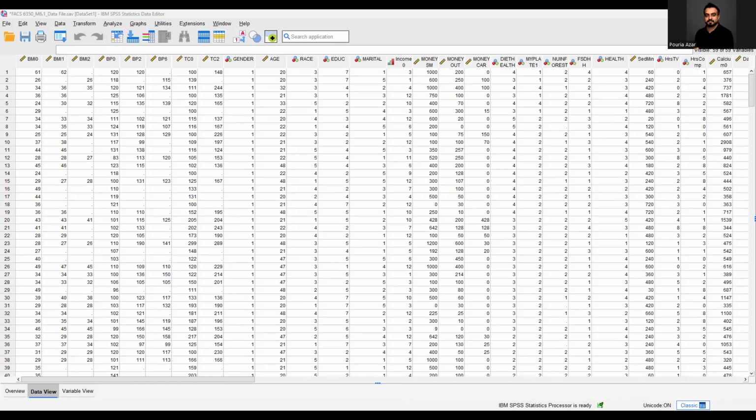Based on this, I would say the assumption for normality of errors is met because this is kind of a bell-shaped curve. And in this one, the points are kind of close to the diagonal line. So I would assume the normality of errors is met.